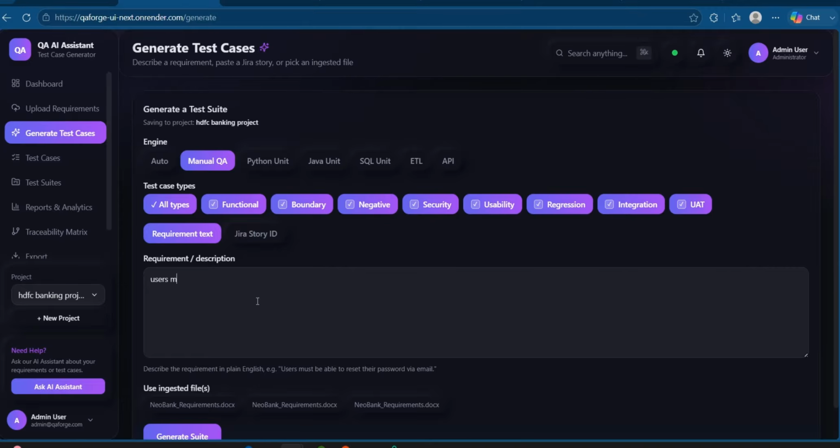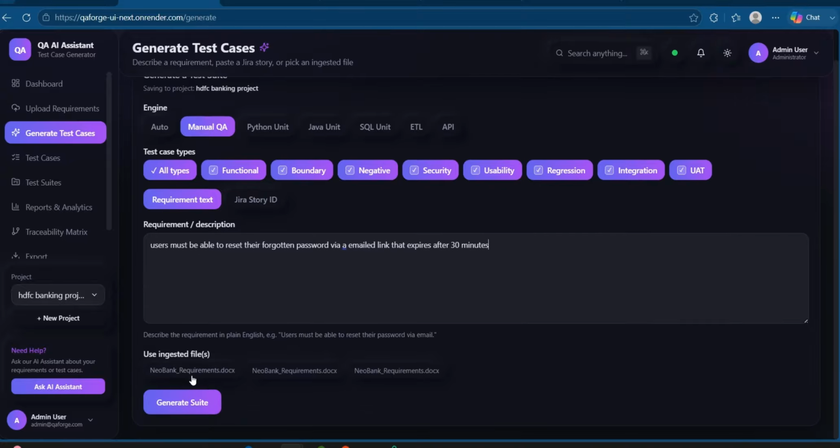Users must be able to reset their forgotten password, manual testing related, via an email link that expires after 30 minutes, right?